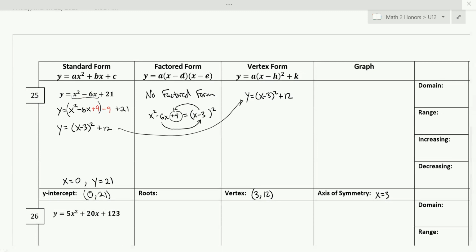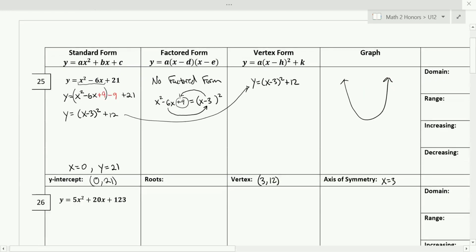If we don't do any other work here, and we just, based on what we have here, what can you tell me about the graph? You can tell me the center. You can tell me the vertex. It's going up, so it would look like this. So it has a maximum or a minimum? A minimum. So it's opening up, and what's the minimum value? So 3, 12 is the vertex, so the lowest value is 12. It can't go lower than 12. It can go higher than 12.